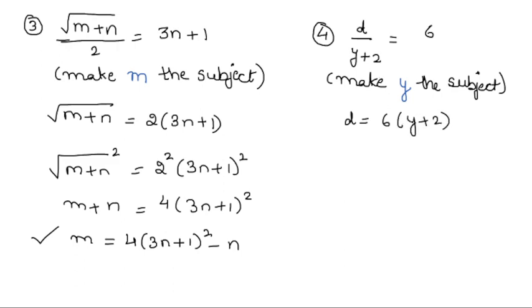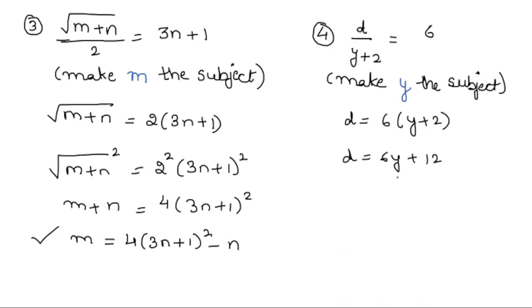Why do we enclose y plus 2 in brackets again? It is because it is a binomial. So when I expand the bracket, 6 multiplies both the terms of the brackets. Again, do we need to expand the bracket here? Yes, because the subject that we want is enclosed in the bracket. We need to set it free. So I multiply 6y, I get 6y plus 6 times 2, 12.